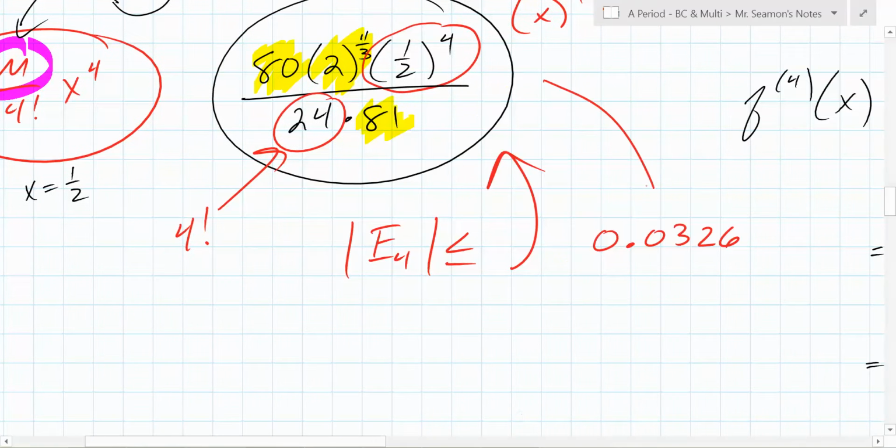Two things about this. First of all, on the AP exam, how many decimal places do you go to? 3. You have to go to 3. If you don't go to 3, you don't get the answer point. How many points are there total on the BC Calculus exam? Same as the AB exam. There are 108 points. How many of them do you need to get a 5, generally speaking? Around 68 to 70. The cut points change a little bit every year, but generally you need about 68 to 70%, so around a 70, 72 to get a 5.